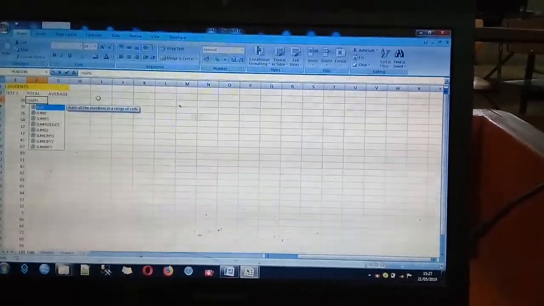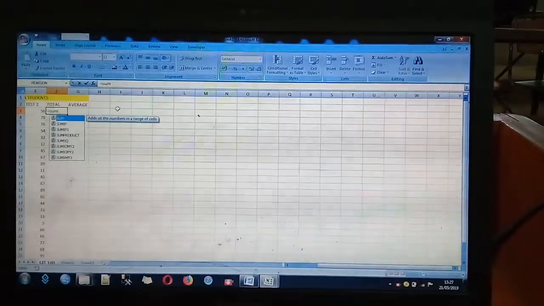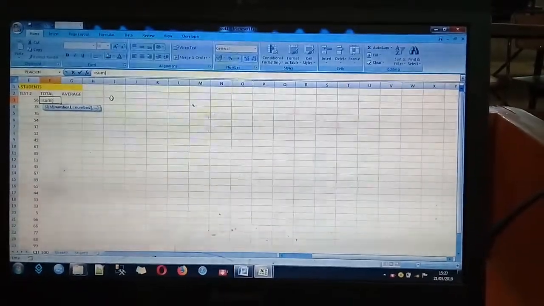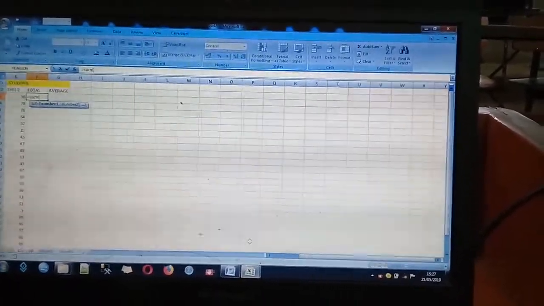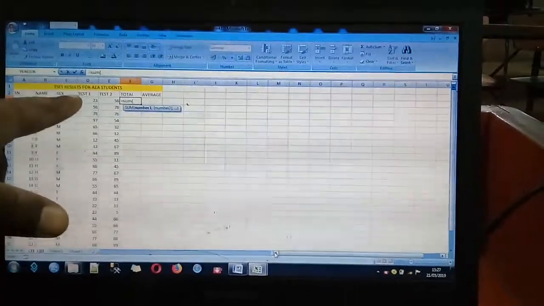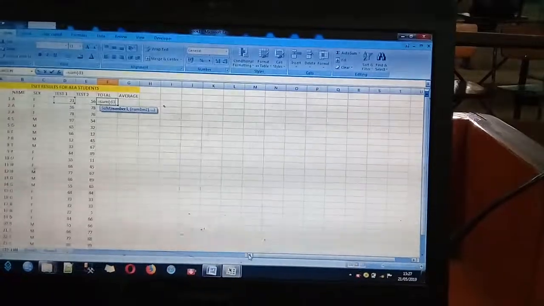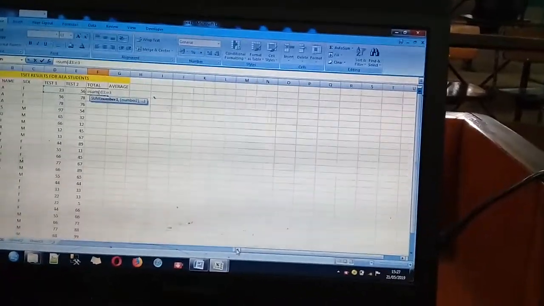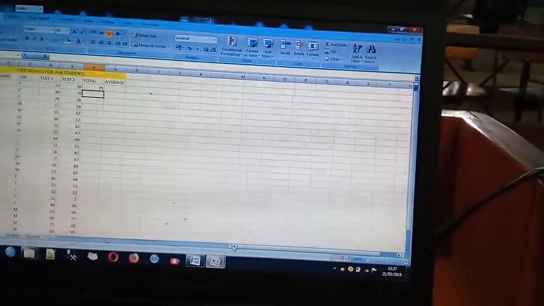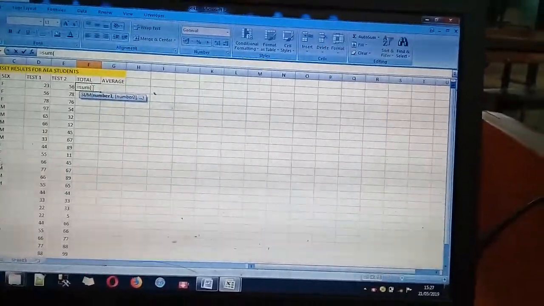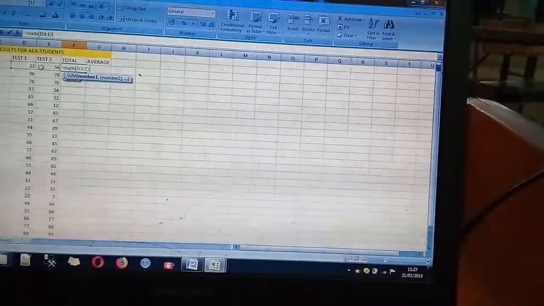When you use small letters, once it is applied, those small letters automatically become capital. And then we want to start from, this is D3 up to E3. So one way is to put in the formula manually like this, that is okay, it will be displayed. But because you are using the computer, you can also drag the range. I want to start from here up to here. Here I'm using the mouse to drag, and then I want to end, that's where I put the closing bracket, and then the sum will be displayed.